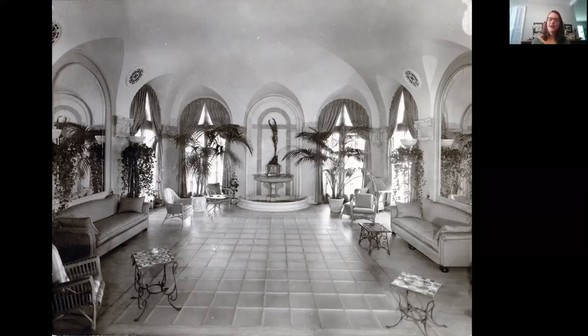So she telegraphed back to the architect, Edward Delk, and said, please help me build this dance floor into the plan so I can have a light up dance floor. And Elliot's wife, Virginia, so Genevieve's daughter-in-law, related to us also that Genevieve loved to dance. Not only did the family love music, they loved to dance. And Virginia said that Genevieve would dance at the drop of a hat. So I can see how including a dance floor in their home was really important to Genevieve.